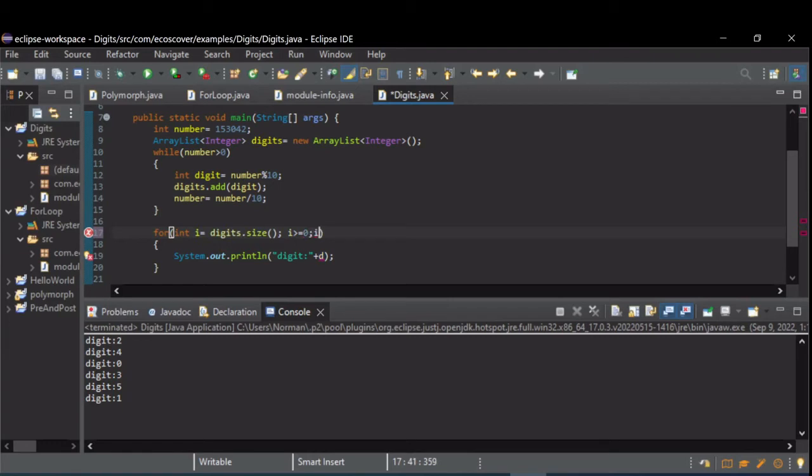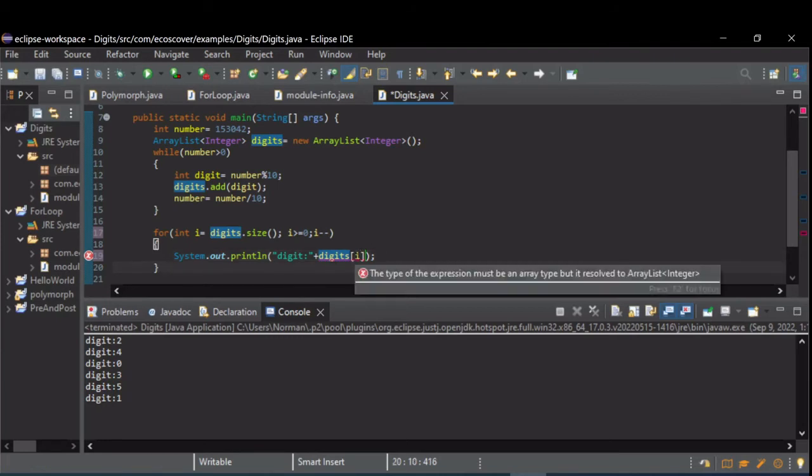And we're going to decrement, so we're going to go backwards through the array. Now that I don't have the enhanced for loop, I actually have to reference the array here. Let's see, what's wrong with that?